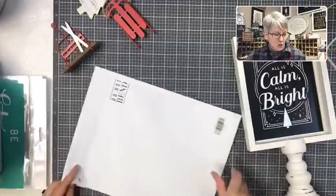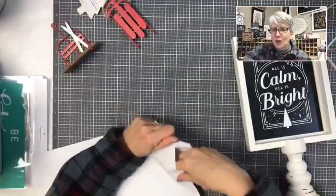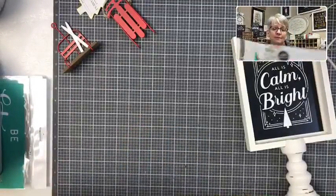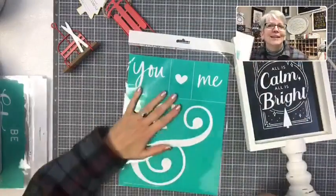But I also wanted to show you the Club Couture transfer that is coming this month. It's super cute and very versatile, I think, for many things. There's a huge amped stand in the middle of it. I mean, look at how cool that is. So, what the heck is Club Couture?